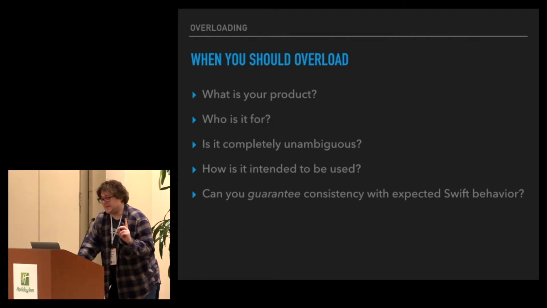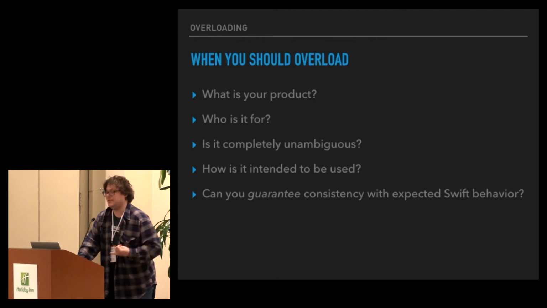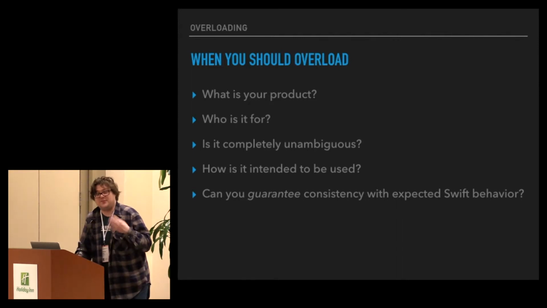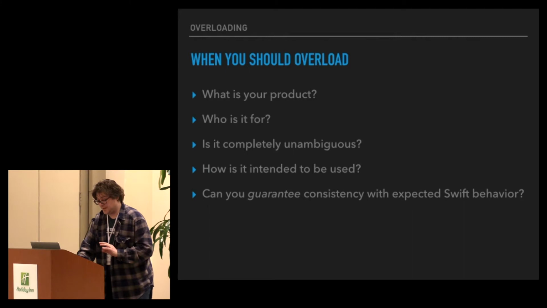Also, you need to guarantee consistency with expected Swift behaviors, which means respect the arity of your operator, respect the precedence of your operator, respect the fact that Swift built-in operators never overflow, respect how Swift built-in operators of the type you're overloading react to values like not a number or maximum values. Make sure that you understand the fully well-defined behavior of the operator you are overloading.